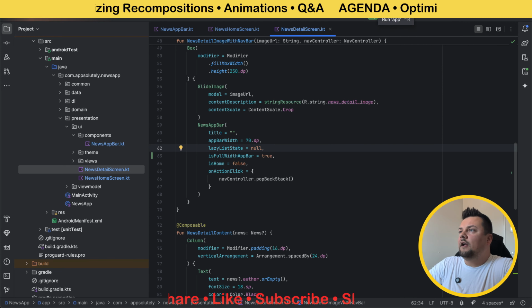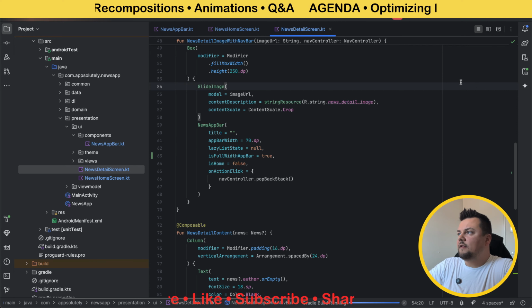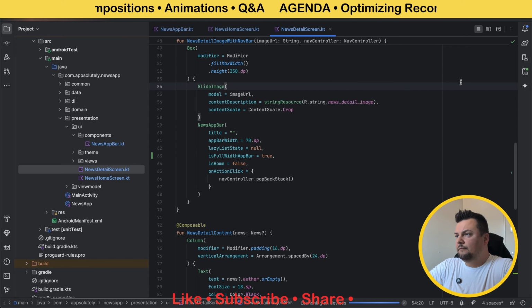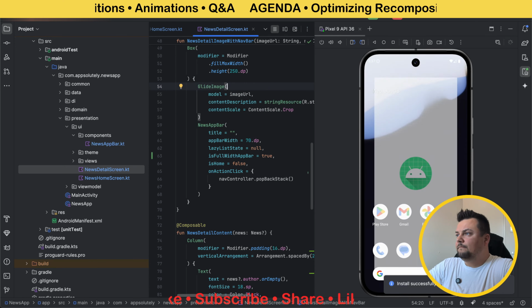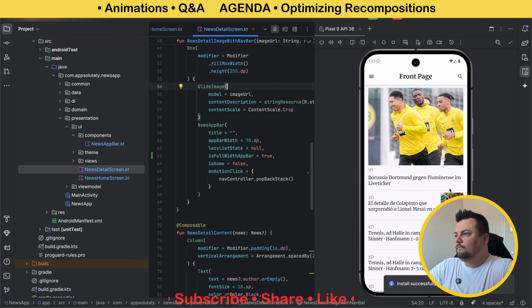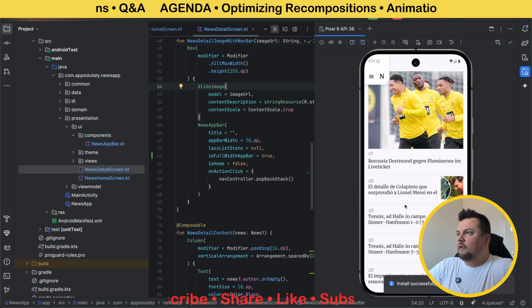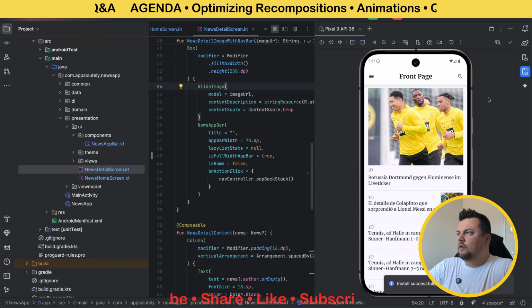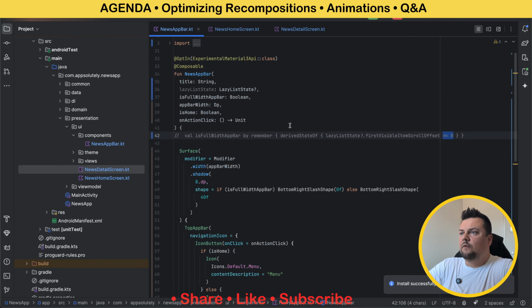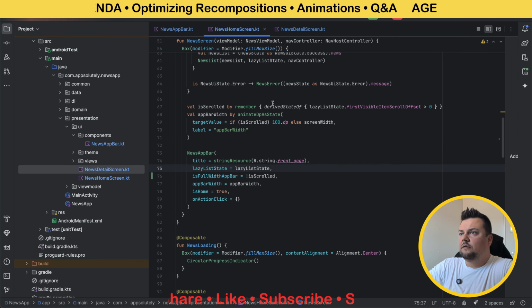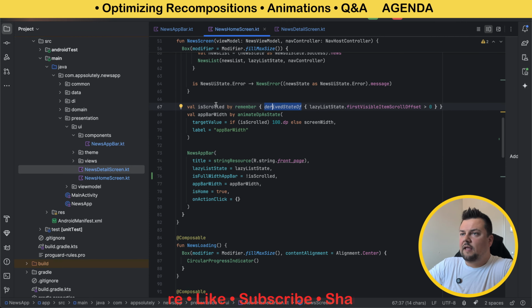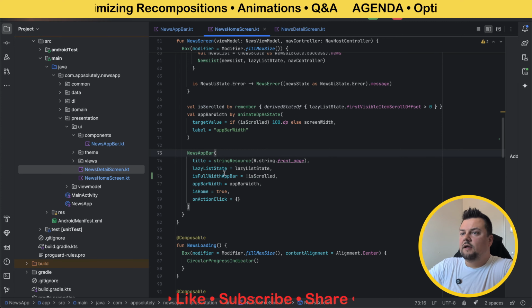And now if I run, we are going to end up with the same behavior. Exactly. And recomposition wise, we are also good because here we have that optimization with deriving the state for scrolling.